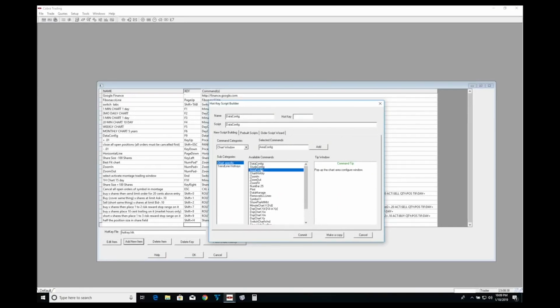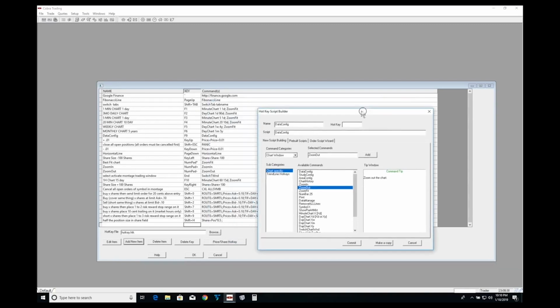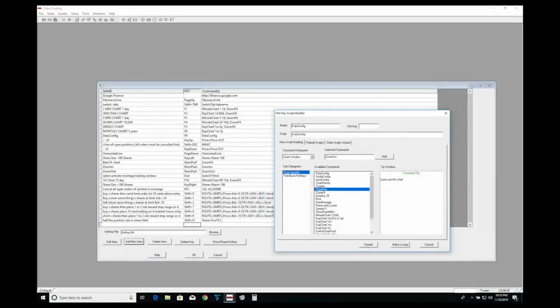You can do that to study or area or zoom in, zoom out. Most folks do preload, which is the number pad plus or minus, and then the zoom fit, which was telling you where you do the best fit, where it zooms everything out and you're back to normal, is you just do the asterisk on the number pad. But if you want to load custom things, you can do that in here, and you can change each thing.